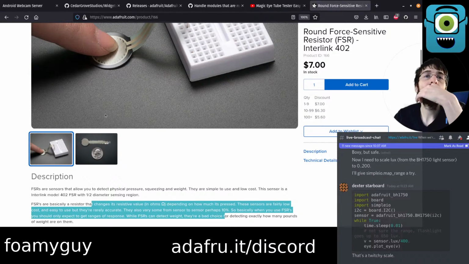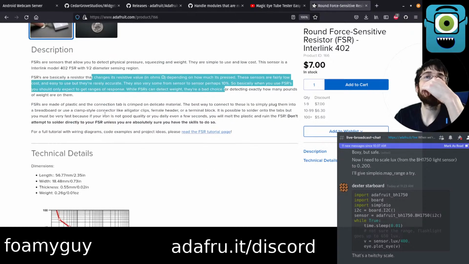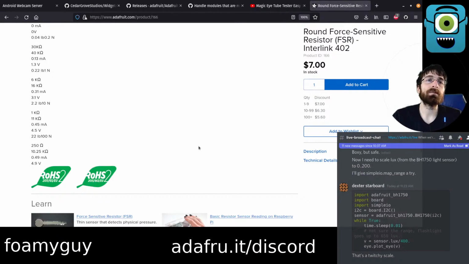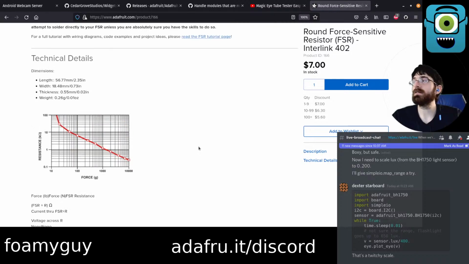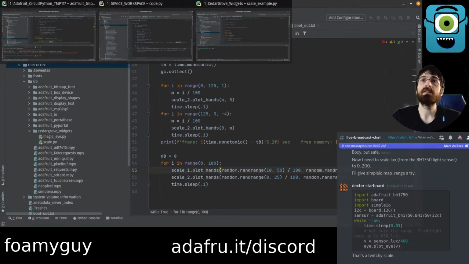Whoa. Nice. I do have some of these, maybe. So I'll have to find one and hook it up to this, because I think that'd be a cool extra example for this one, since it's basically a scale as a component.